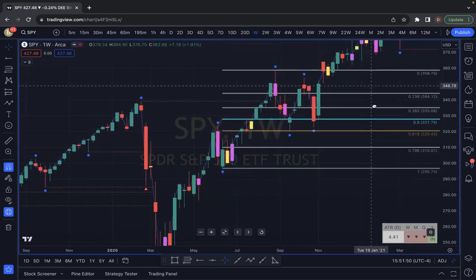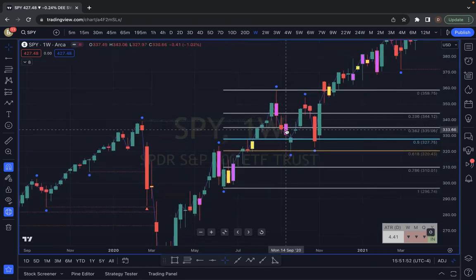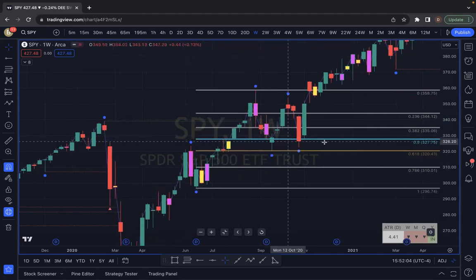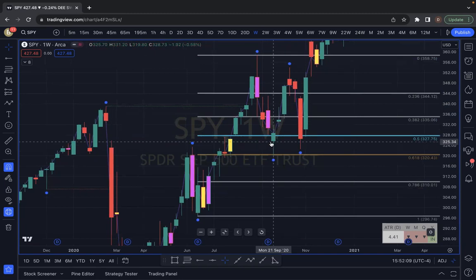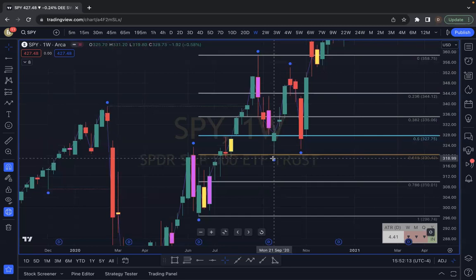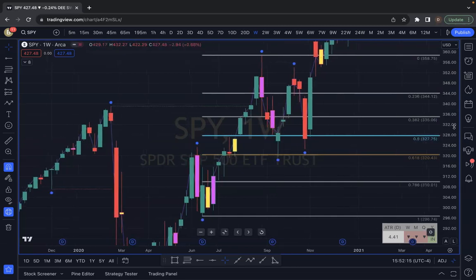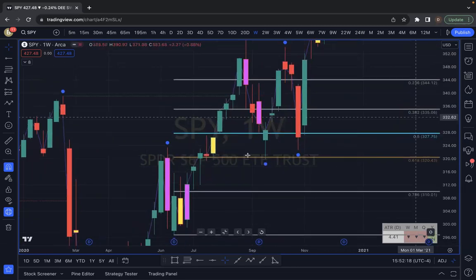So I go from this swing low to this swing high. And as you can see, we started selling off. People were taking profit. It broke through the 382. No signs of a reversal back up to the upside. We broke through the 0.5. It touched the 0.5 to a T, as you can see, but it broke below the 0.5, and then it went to test the 618. So after it tested the 618, this will give you an entry point. This is a strat actionable signal, a 322 back up to the upside.